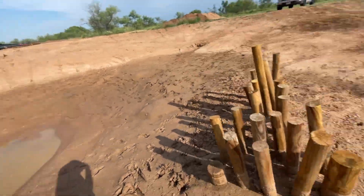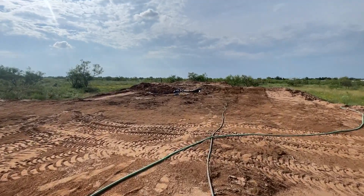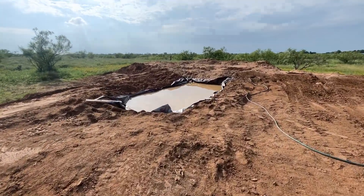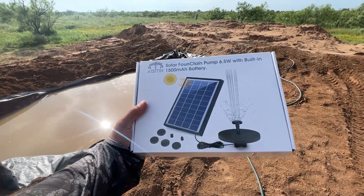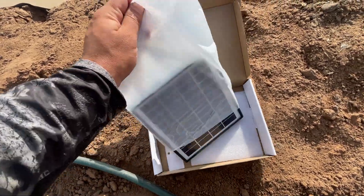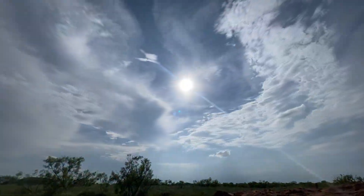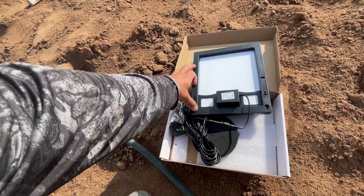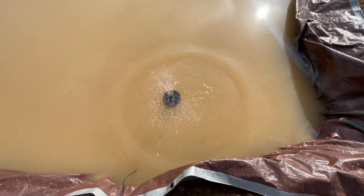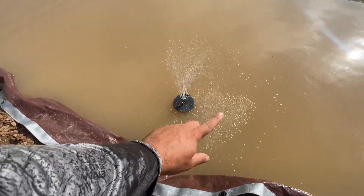Almost done draining. In the last video I built a little bait pond over here, and I forgot to mention I ordered a little six-watt solar-powered fountain just to get this water moving around and aerate it. I just got that in the mail today so I'm gonna set this up. Solar powered — we'll never have to worry about a battery charging or anything, it'll just run off the sun. Here in Texas we've been getting a lot of that. This was like maybe 30 bucks off Amazon. It'll sit on this — it's small but it's something to keep this water moving and aerating.